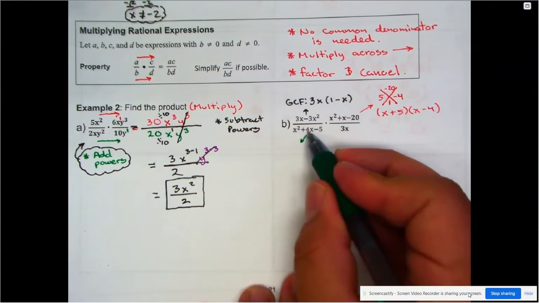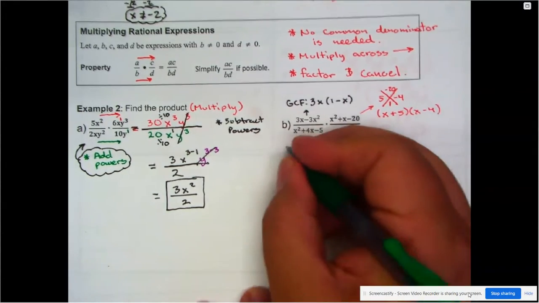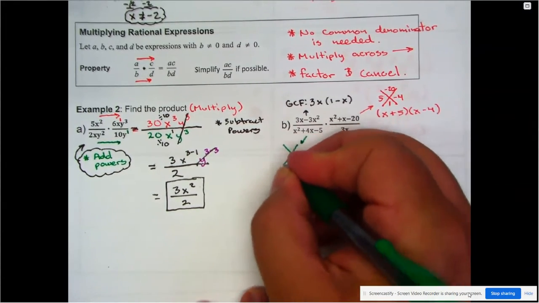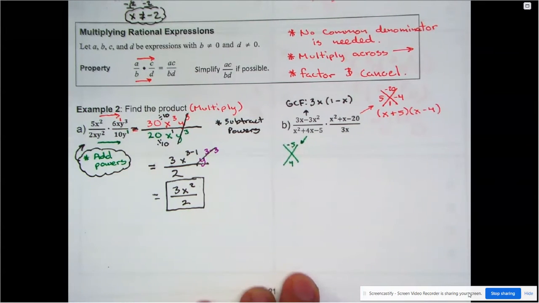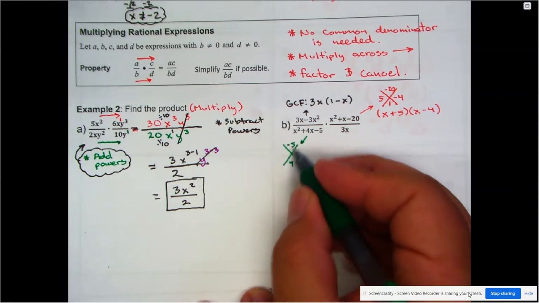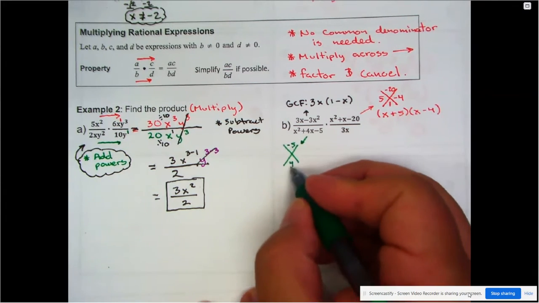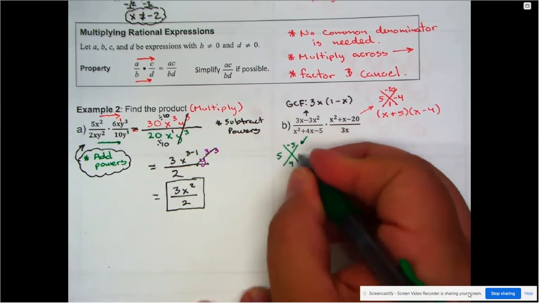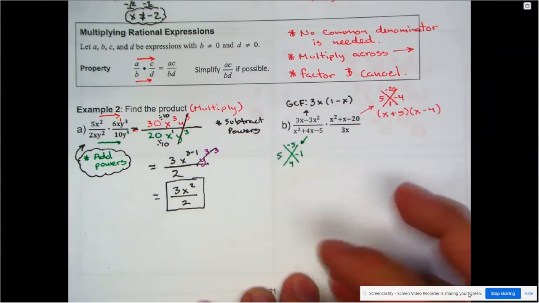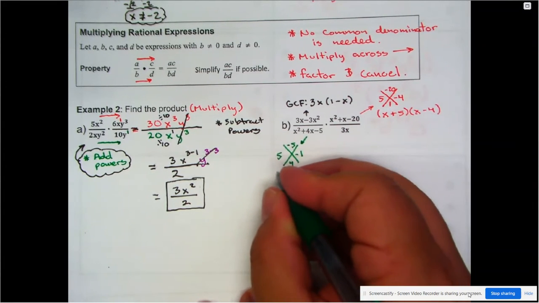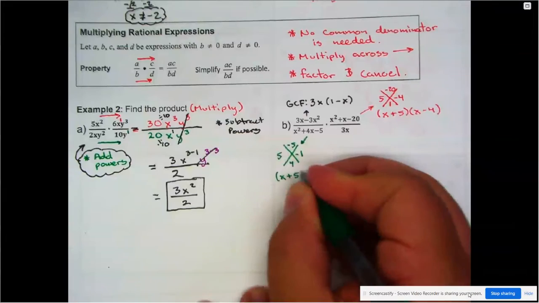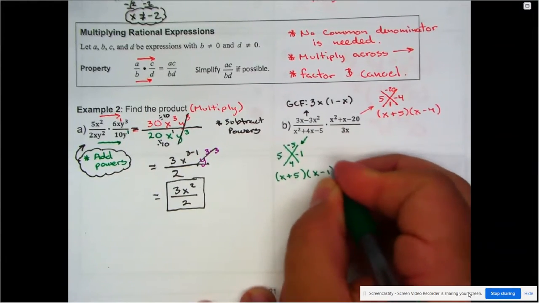Let's see, no GCF. It has 3 terms, so I'm going to go with the diamond method. We go with the negative 5. There's my positive 4. And the only way to multiply to get a 5 is a 5 and a 1. But because it's a positive 4, then we're going positive 5 and negative 1. And again, this is not a reducing diamond method or x factor, so we're going to go with x plus 5 times x minus 1.